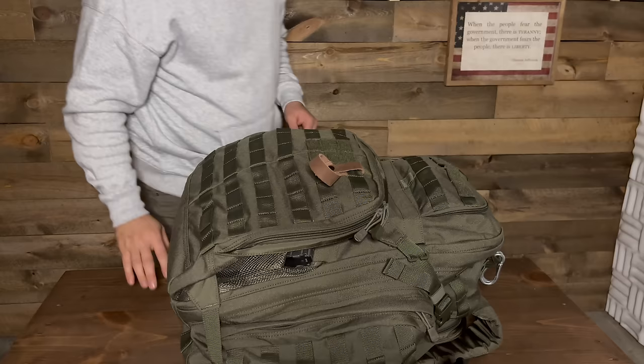All right, so in this pouch right here, I have magazines for the rifle that I will be bringing. Now, the reason I have them short in there is because if I need to get to something very, very fast, it's most likely going to be a magazine, because in a gunfight, you're going to need access to your ammunition very fast.